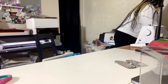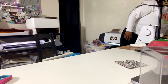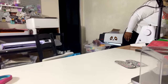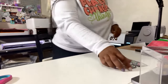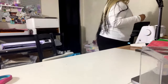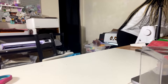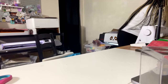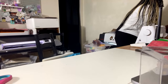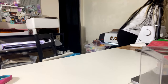Anybody else done with their patches or not yet? Oh, that's pretty heavy. All right, so I'm gonna go and press this on a jacket. Take your time. It is okay to be on the slow and steady. It's okay.